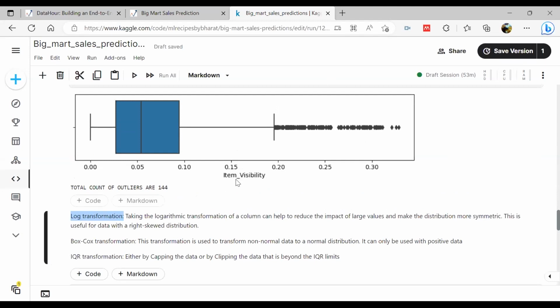Suppose you try to apply log transformation for this column, you would see that it won't work, because in machine learning we have to try every possible solution that can work for our use case. In this case, I tried log transformation and Box-Cox transformation, and they could not be applied to this particular column.